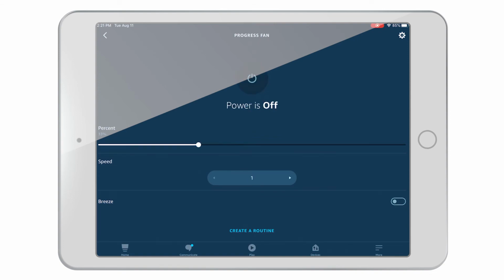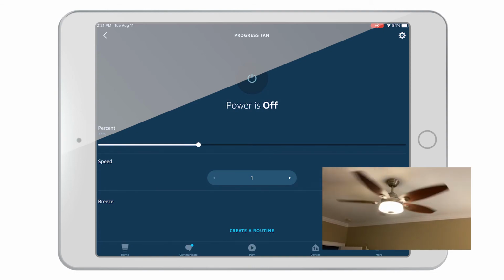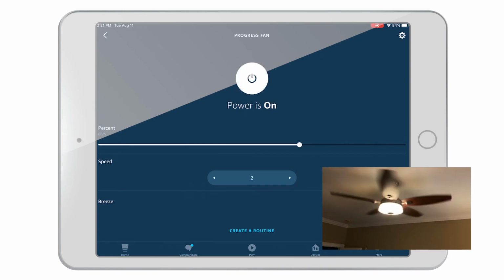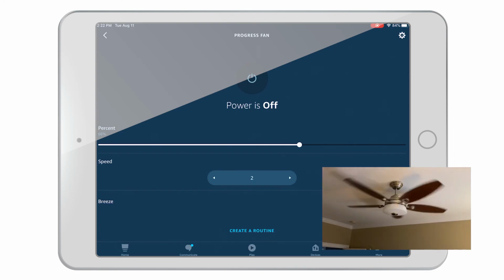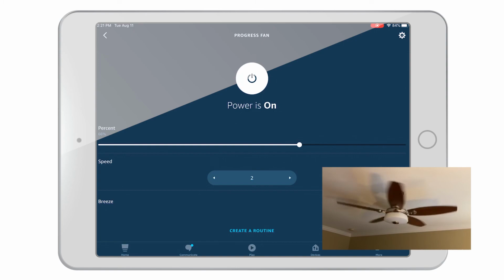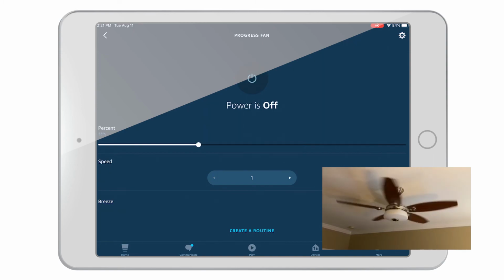Your fan is now ready to use voice control, so here's some examples of some commands you can give to Alexa. Alexa, turn the light to 80%. Alexa, turn off the light. Alexa, turn the Progress Fan to speed 2. Alexa, turn off the Progress Fan.